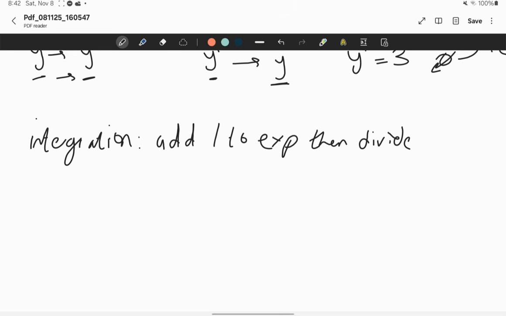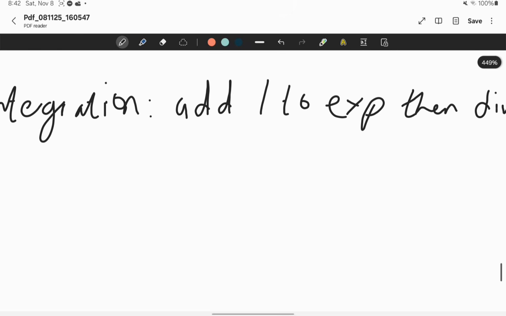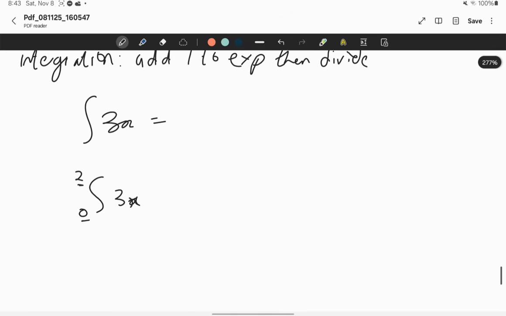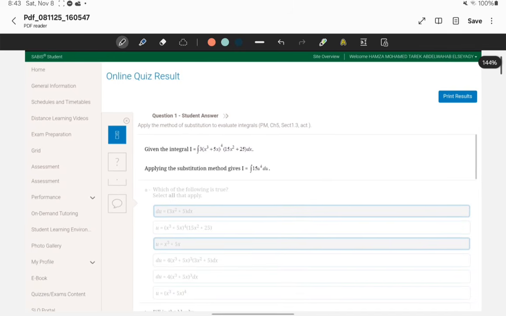Now this type of integration is the indefinite integration. It's when you have an expression here, so you have 3x for example, and they just want the integration of this. Another type is when you have 3x for example, and they want you to do it from 0 to 2. So when you have two numbers here, this is definite integration. But I don't think they're going to bring definite integration into this section. I don't think it's coming in the exam, but if it comes, I'll explain it. So here's number 1.